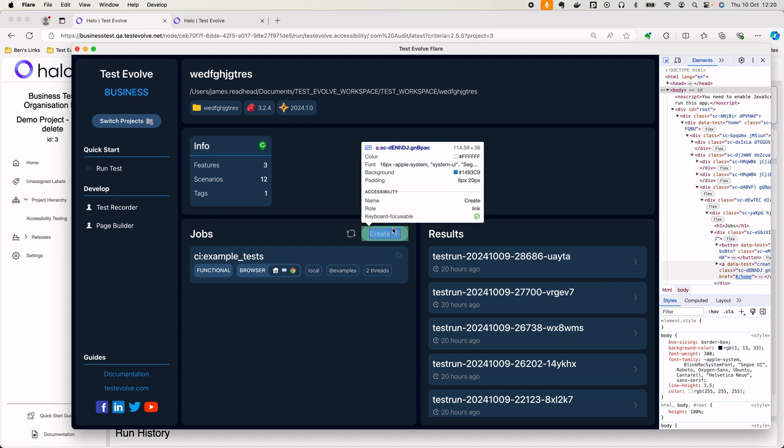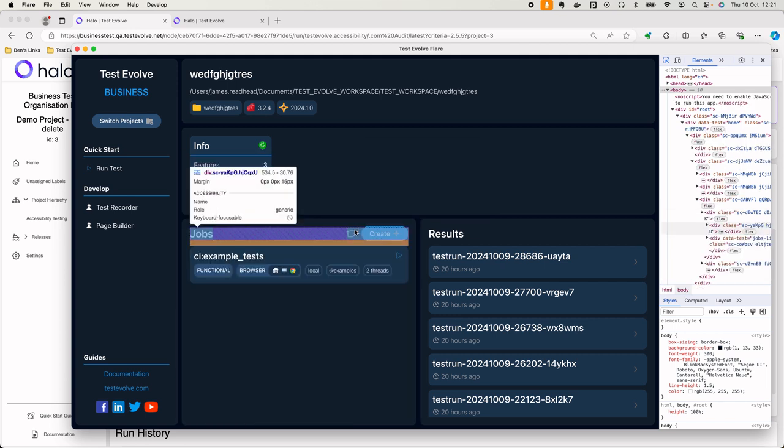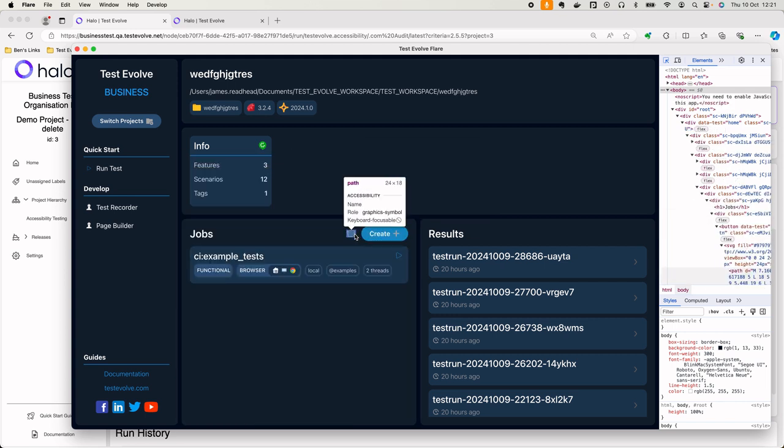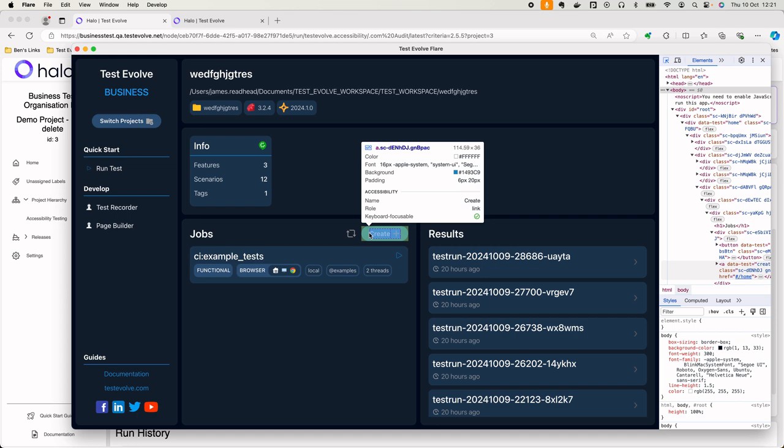Okay, so what I'm really looking at here, a few things. It tells me this is keyboard focusable. Well, it was, because I could press enter and it did in fact invoke that action. It just wasn't visible. It has a name, it has a role of being a link. Now at the top here, what I'm interested in is the actual size in pixels of this element. As I move around on different elements, there you go, 24 by 18. This button is 114 pixels by 36.